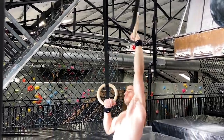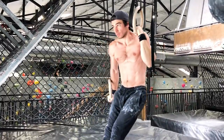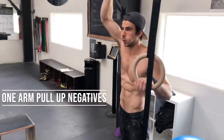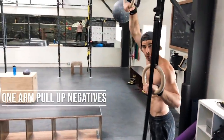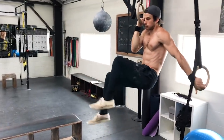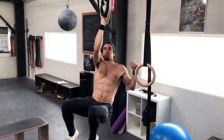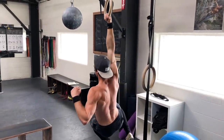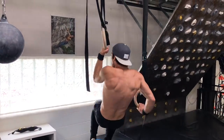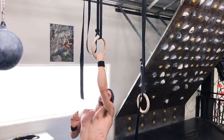Rings are nice too because you can twist them. So you'll see I twist into more of a neutral grip at the top there, which makes it just a bit easier. You can use this same type of exercise to then pull up and remove the other arm and do a one-arm pull-up negative, trying to control that eccentric motion as best as you can. The spinning is just a bonus. Like I stated earlier, if you can't do an exercise yet, doing the negative will help you unlock it.